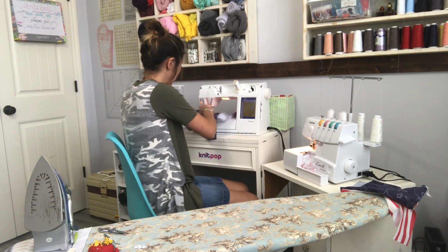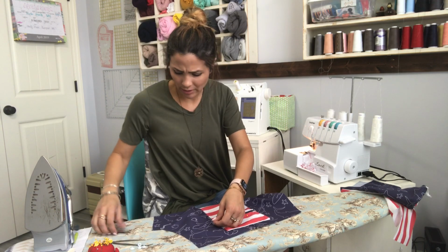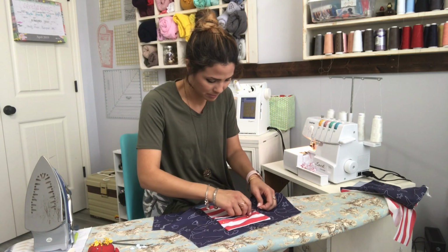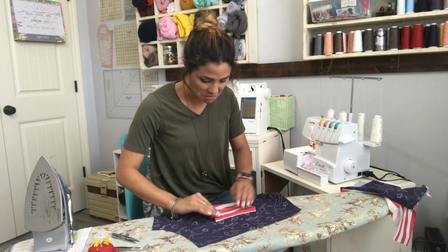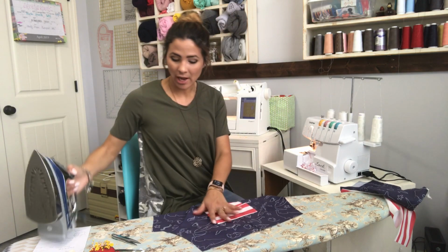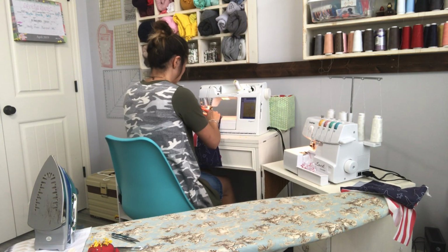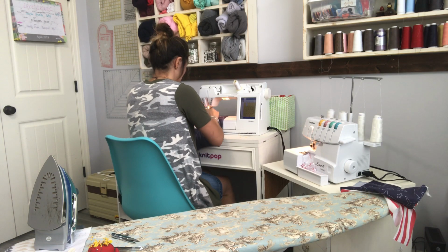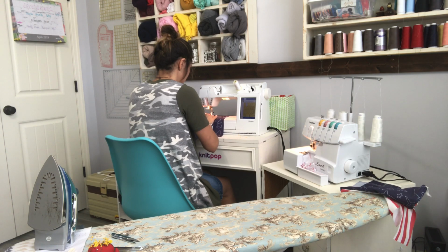Now that my pocket is sewn on, my lid, I can call it a lid. It's not a lid, it's a top, right? I don't know. Correct me if I'm wrong, which I know I am. I fold it down, and now I'm going to top stitch it. Make sure you go back to your regular stitch, or you're going to be zigzagging it on, which is fine. But not if that's not the look you're going for.